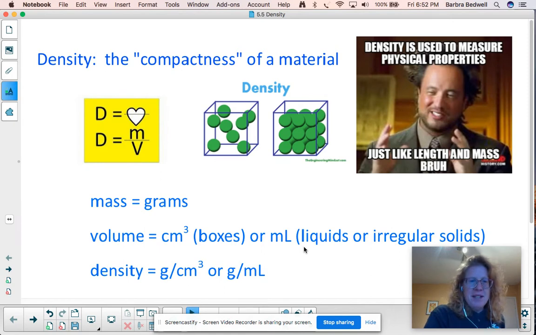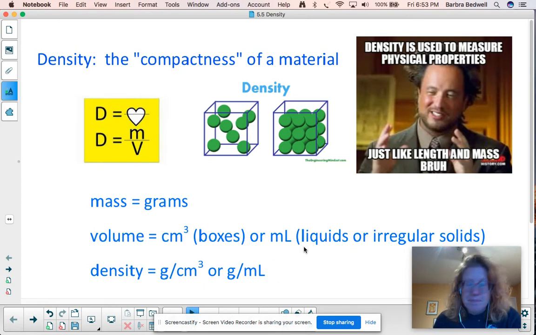In this little lesson, we're going to wrap up density. I'll remind you that before all this craziness happened, we were doing a unit on math and numbers and measurement and precision and sig figs and scientific notation, all that good stuff. This is the last standard in the unit, and it's about density. We've seen density before this year, so I figured this would be a good one to ease into what we're doing here in this new world that we're in.